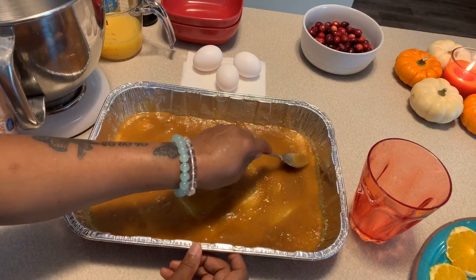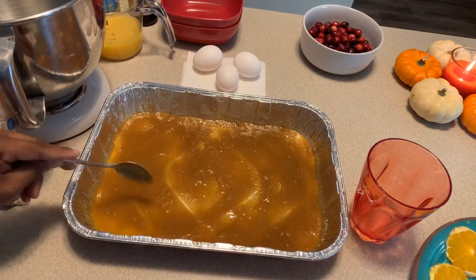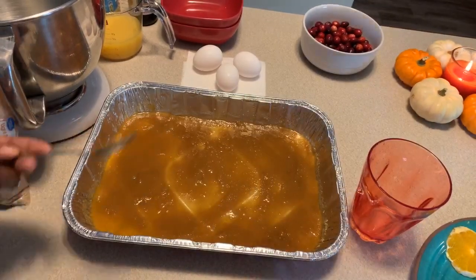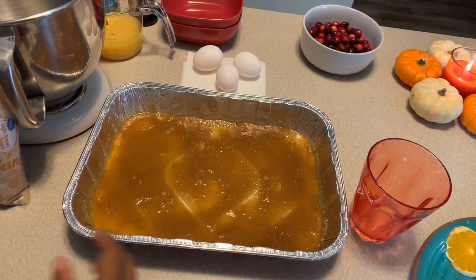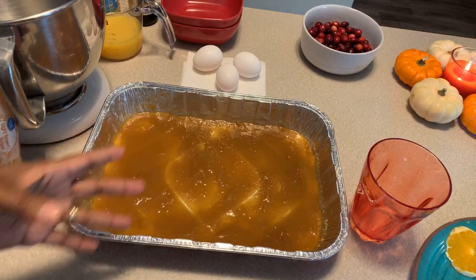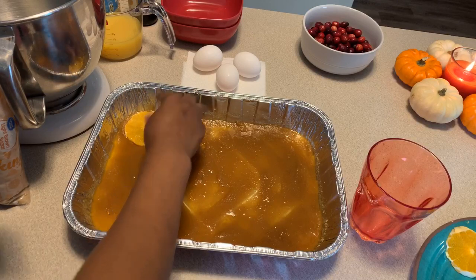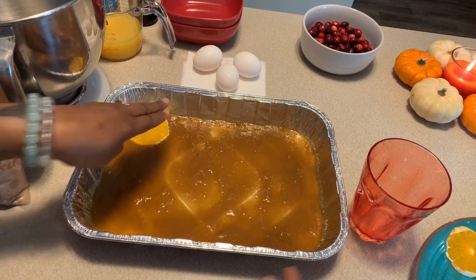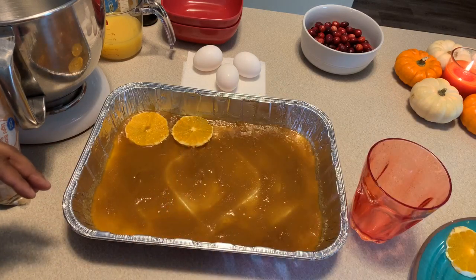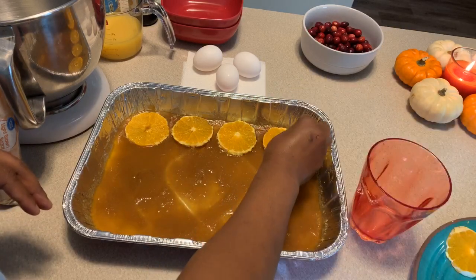Now those of you that are going to use the maraschino cherries, by all means you can. Like I said, with that one where I poked the hole right here, you can just put your cherry right there. Now, I did oil the sides of my pan. You don't need to oil the bottom of your pan because we just put a bunch of butter in the bottom. Nothing's going to stick. So you just want to lightly press it into the brown sugar. You can do any type of design that you want. I just kind of put them in there, just like this.